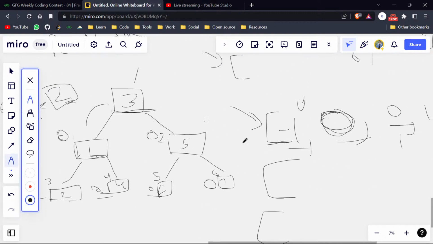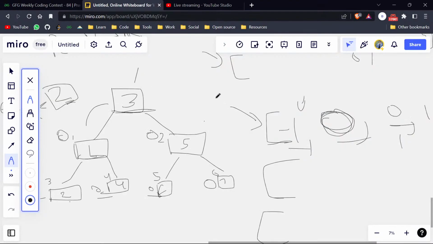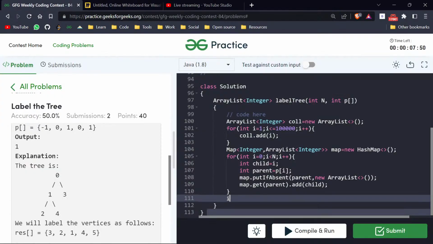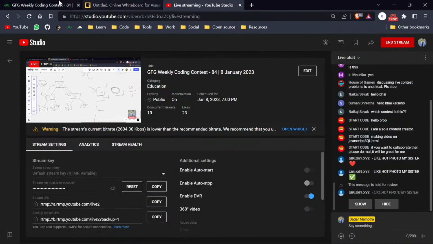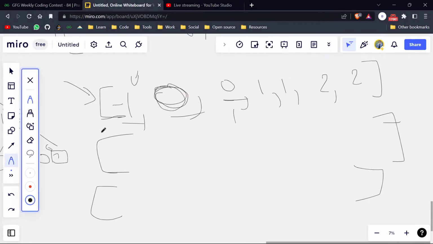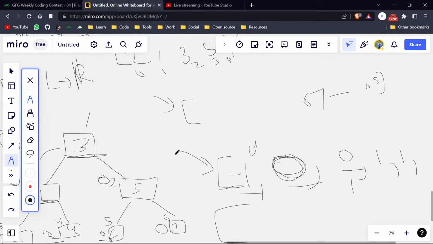Okay. I hope now you are getting this. First of all, let me tell you how we can traverse in this. So first of all, we will create this small required array. So we will fill that array. And let me know in the comments if you understood the approach that I am talking about here. So how we are going to traverse in this, and we are going to fill that.